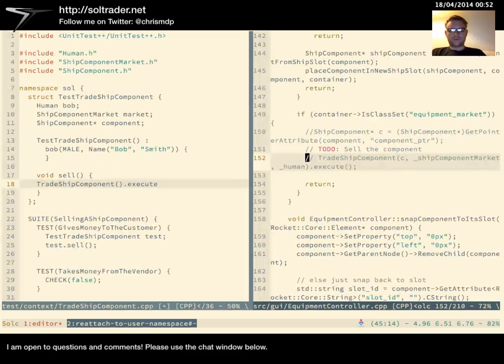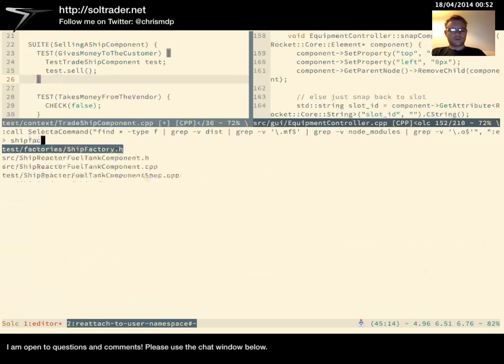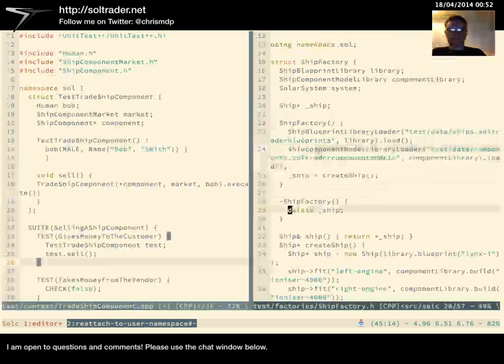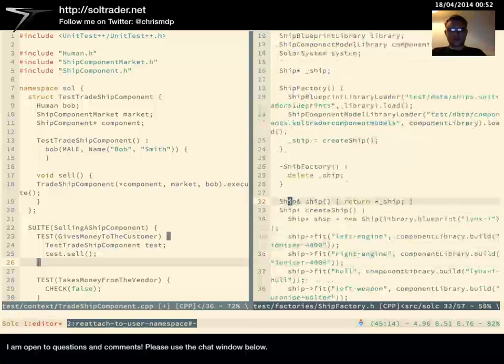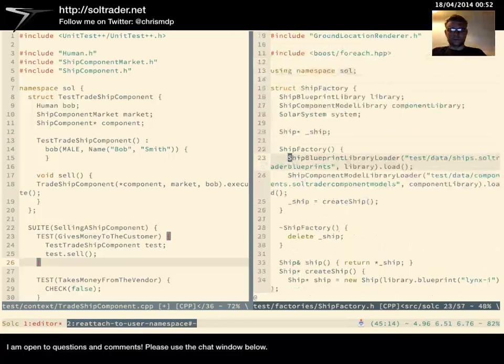Seller group control, we had a template of what we wanted. It's going to look like a component, market, and Bob. Whatever the component is worth, I want to then give that to Bob. So, check. Say we have, let's pick a component. So, first we need to make one of these from the factory. That's fitting from the component library. I have access to that. That's all fine to do, to access that.